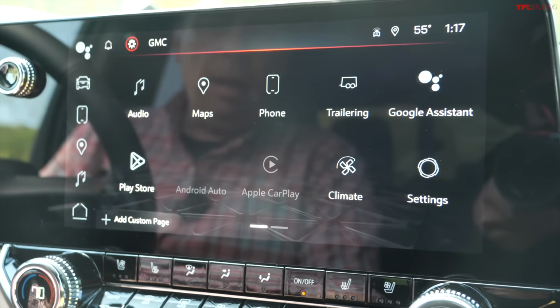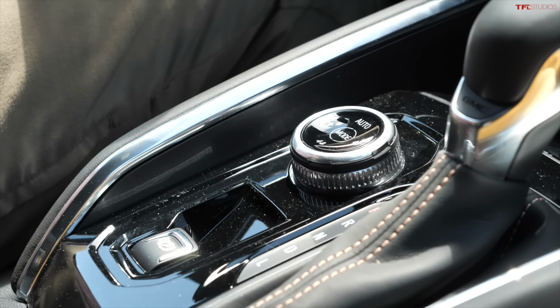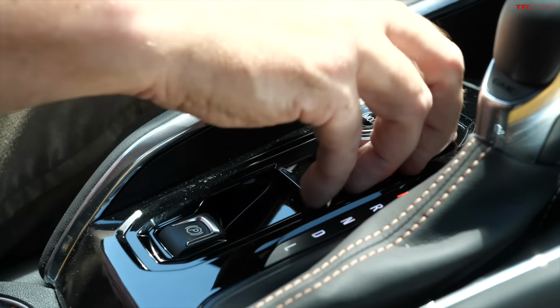What they did, and this was kind of a really thought out choice, they moved the shifter a little bit closer to the passenger, and that at first seems weird. Why would you move this? But it's really meaningful, I think, because you're operating this dial quite often as a driver, because you may have to switch from two-wheel drive to automatic four-wheel drive or four-high depending on your conditions for driving, and that's very easy to reach. By the way, these knobs feel very, very beefy and positive engagement.